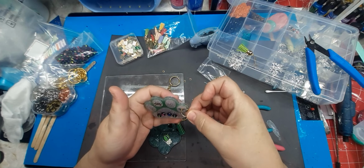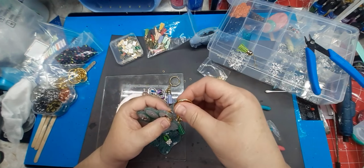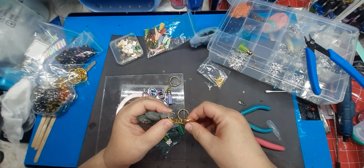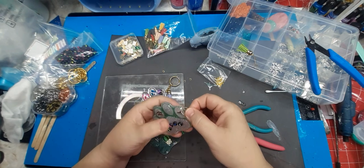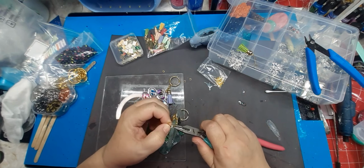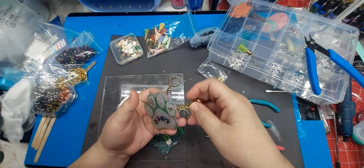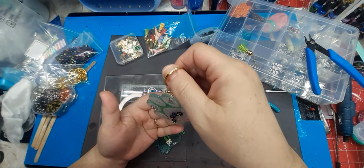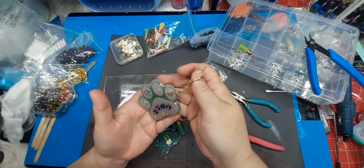Got a little paw print. These would be awesome for memorial paw prints too. If you had some of your puppy's ashes, put their name on it. You could hang it on a tree for an ornament. That would be an awesome idea to make some puppy ornaments. They would look cute on a tree. Do them in Christmas colors or whatever colors.